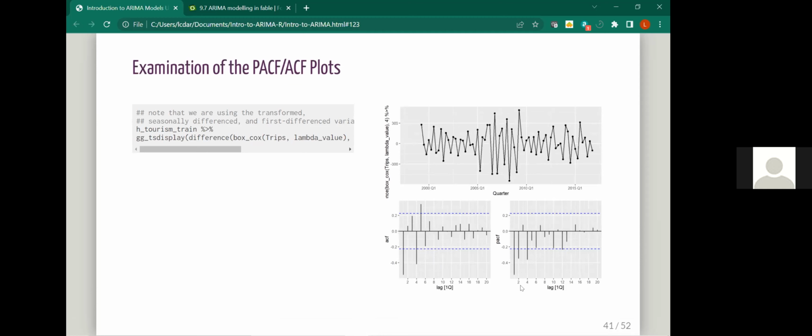So this is kind of an interesting thing to look at here. You notice we have a significant spike at lag 4, which was a previous year, and lag 4 for the PACF. So that definitely implies even when we're doing this differencing, we still have that seasonality. Now, we also have a significant spike for the ACF at lag 1, and then for the PACF at lags 1 and 2. So that might be the non-seasonal orders. Now you might be wondering, well, what about this one? There's like nothing here, and then we have lag, what is that, 5?